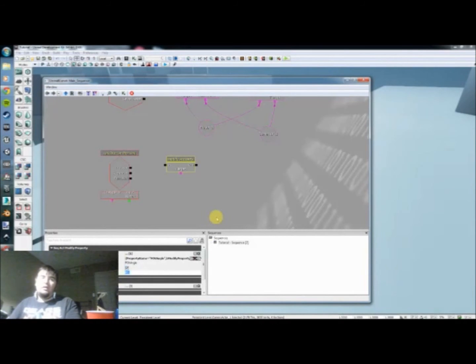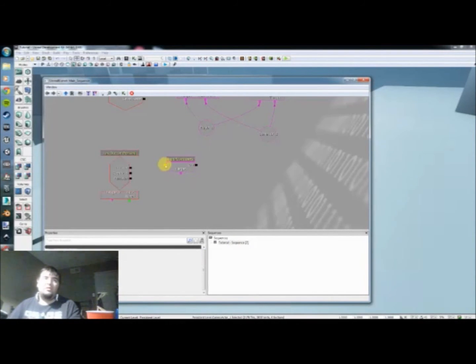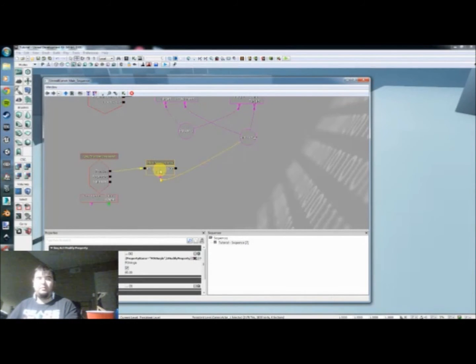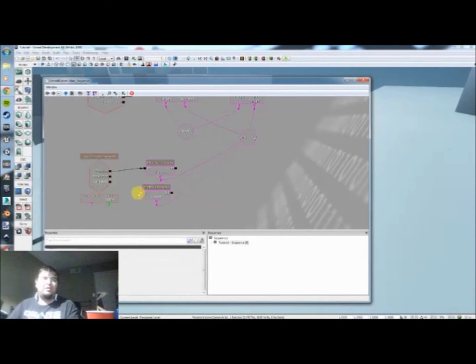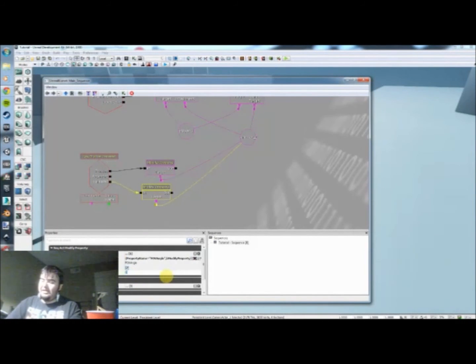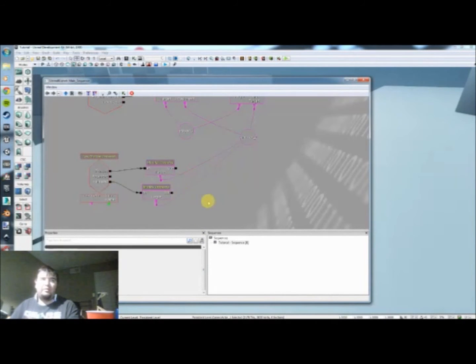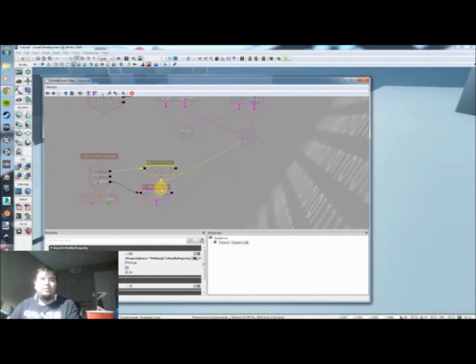Remember, the lower the number, the closer it's going to be. So when pressed, we're going to modify that FOV to 60, and then I'm going to go ahead and copy paste this modified property down here on released. But this one on the bottom, I'm going to change back to 90. You don't have to put decimal places. You can just put 60, 90. I like to put decimal places just to be sure, but you don't necessarily have to.